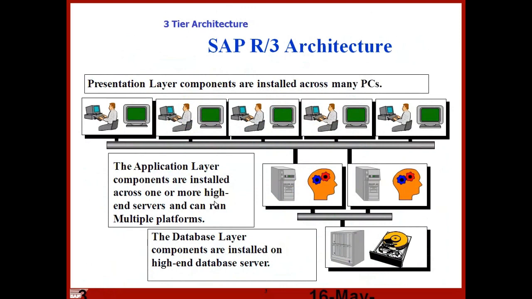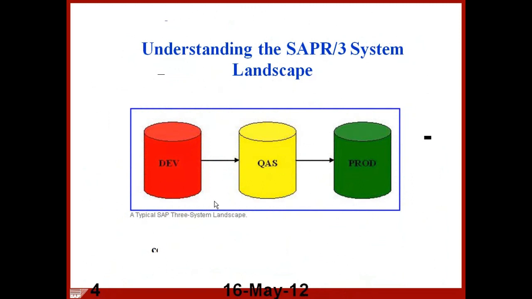Now let's try to understand what are the topics that we are going to cover in SAP MM. We will discuss architecture. Okay, the same architecture, what is single tier, two tier, three tier, in which tier which application components will be available, which one will be used for communication purpose. So all these things we discuss in the first class.